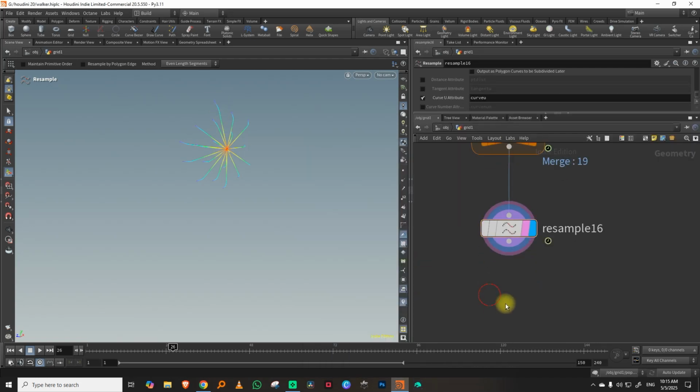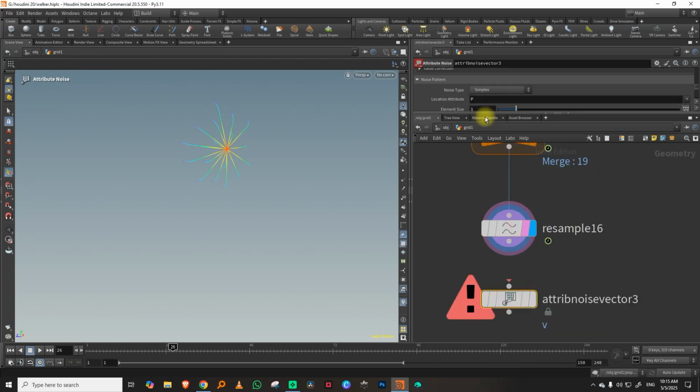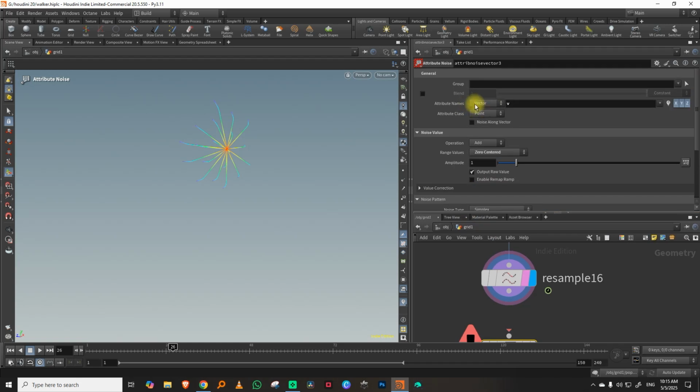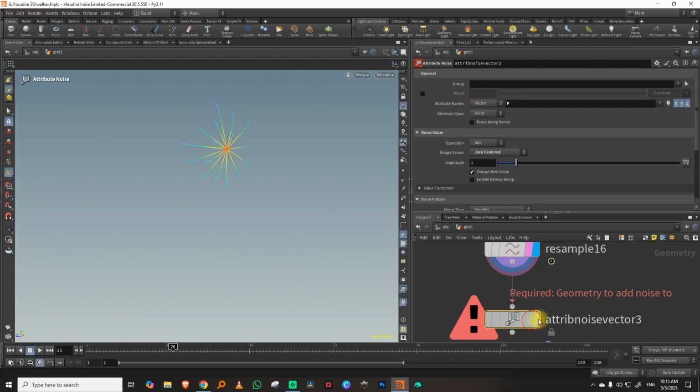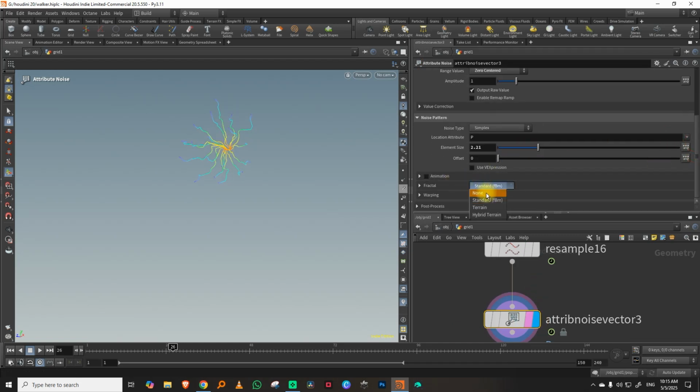And then just take a noise value. So we can do attribute noise vector. And yeah, the vector will be position. We will plug this in. Increase the element size. We don't need the fractal at all, so just turn that off.